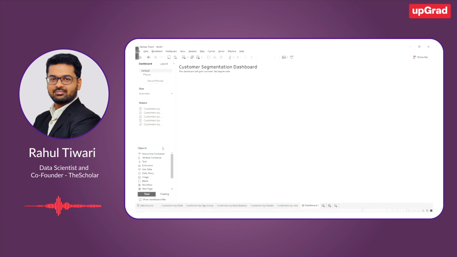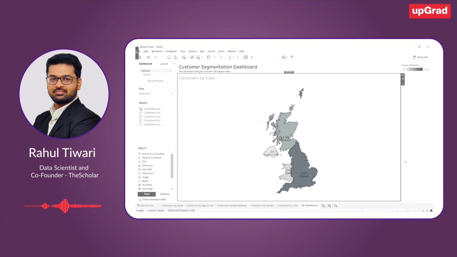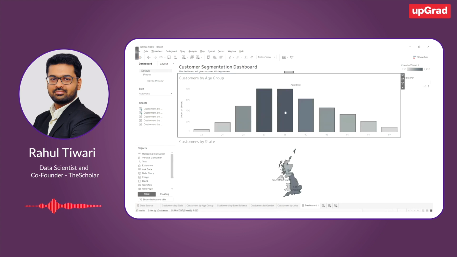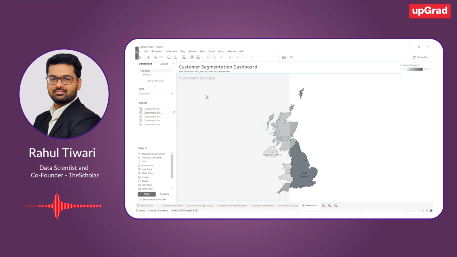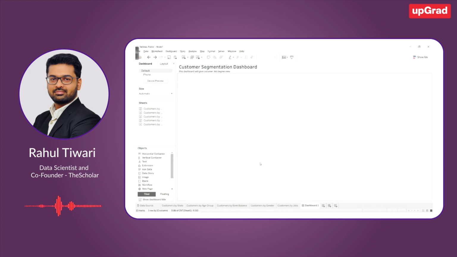Before I go and give the logo, here you can see there is one option called floating and tiled. Now if I go with the tiled option, tiled is a very rigid option, right? What does that mean? Suppose I am dragging this sheet. You can see it took the entire space. I am dragging another sheet. Now if you see, when I am dragging this sheet here, the other sheet is either going to the left, or going to the top, or going down. So we have four fixed positions. I can put it at the left, top, right or down. It's very rigid: I have to be here only, or here only. So when you are going with the tiled option, there are fixed positions where I can place you.